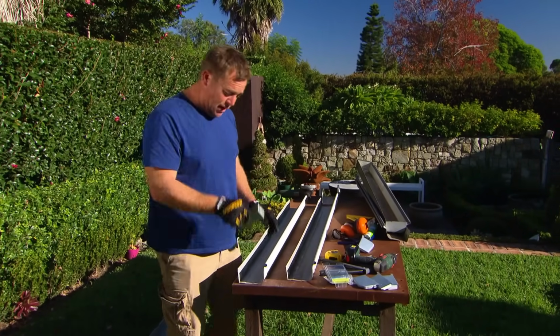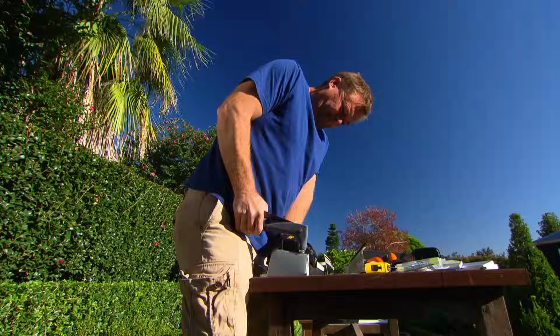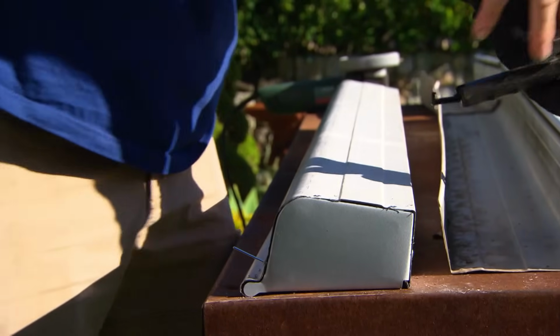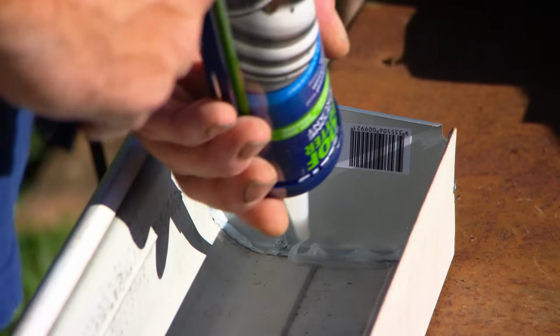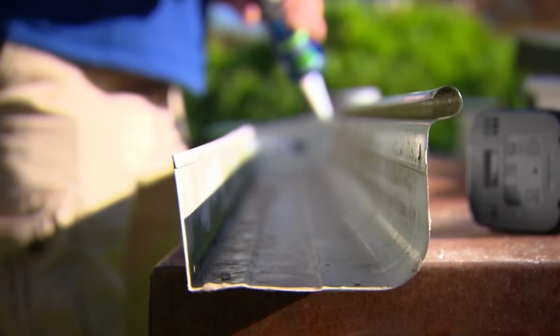So make sure you get the one that matches your gutter. I'm going to rivet that in there and then just seal the edges with glue because I want them to be watertight and I want the water to only trickle where I let it trickle.